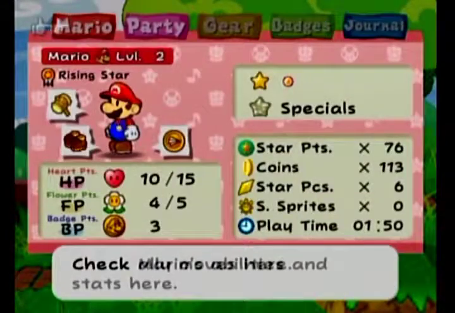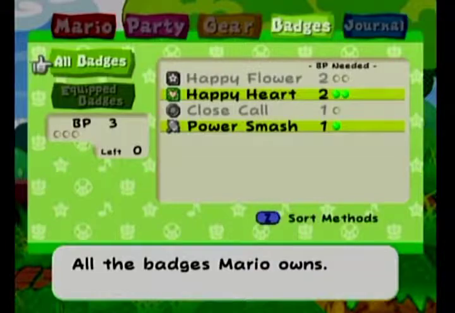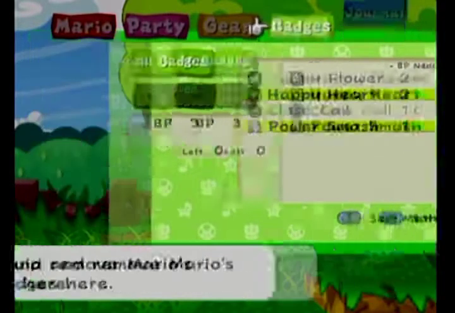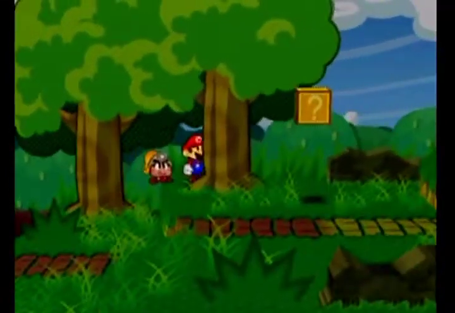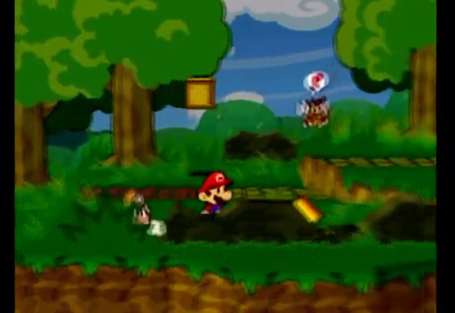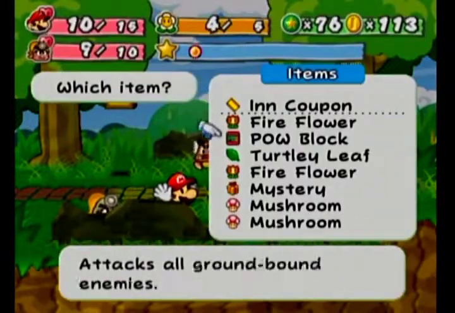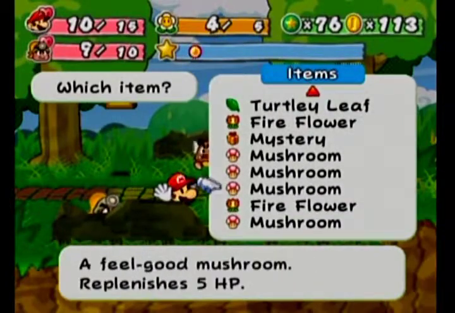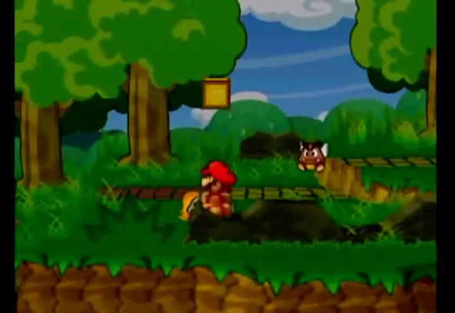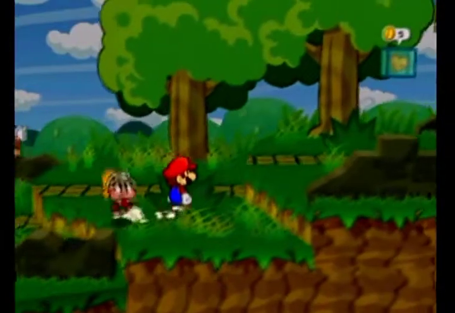Happy Flower. Wow, we're getting all kinds of good stuff. There's like an algorithm that's random for what items enemies will have, so the fact that we got a Happy Flower and a Happy Heart before the first dungeon even is pretty crazy. Got a Fire Flower. We're getting all kinds of loot. An Inn Coupon, a free pass that lets you stay 1 night free at the inn. So we'll keep that. A lot of mushrooms. I'll go to this Mystery just so I have some consistency, and I know what I'm getting myself into.